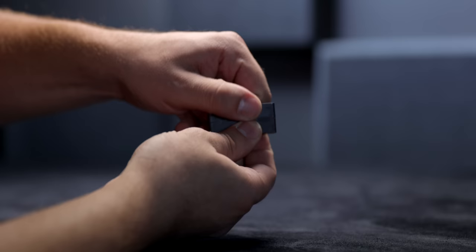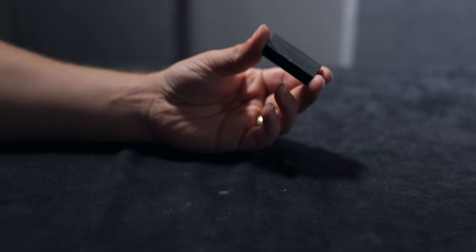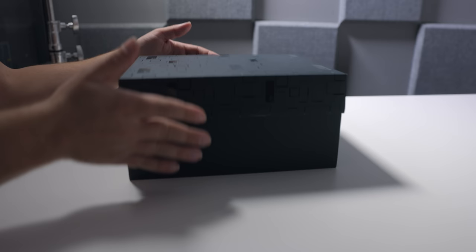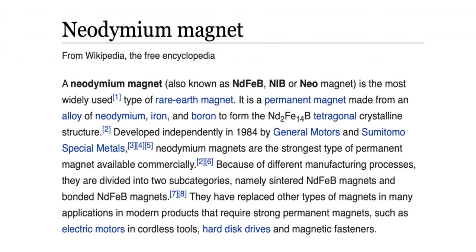Let's talk science. The maximum weight a magnet can hold on a surface varies depending on the direction of the application of force. Pulling a magnet off a surface at a right angle requires way more force than shifting a magnet sideways — just like it's a lot more difficult to lift up a heavy box than it is to slide it along the ground. Neodymium magnets — which are actually neodymium, iron, and boron — are the ones used in MagSafe.